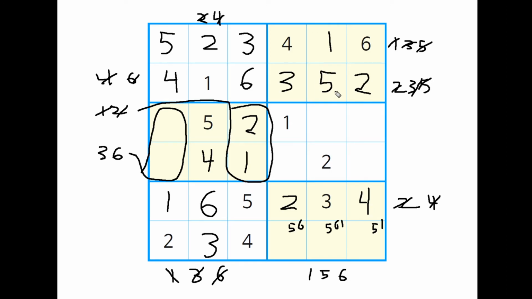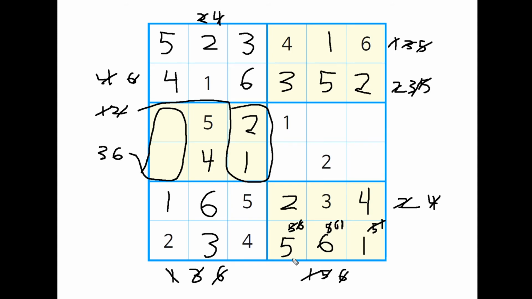Now, since there's a number 5 over here, we know going back to this cell that the number 5 cannot be placed here, so let's just cross that out. Since we just crossed out the 5, similarly, we can cross out the 1 as well because of the number 1 up here. So we know for sure that this cell must contain a 6. That means that this cell must contain the 5, and the 1 goes there.